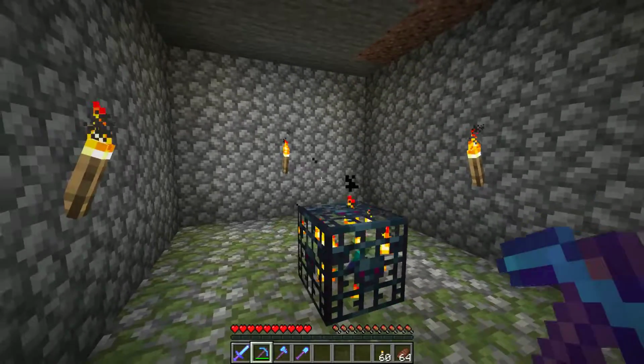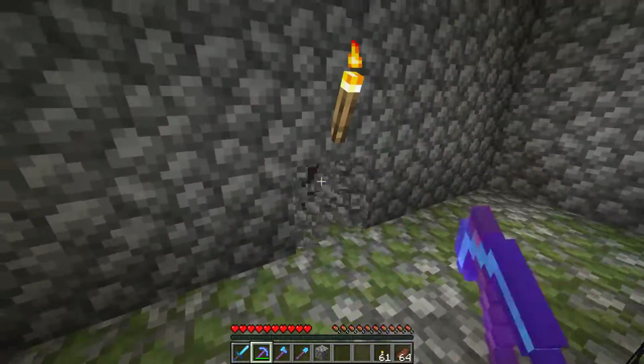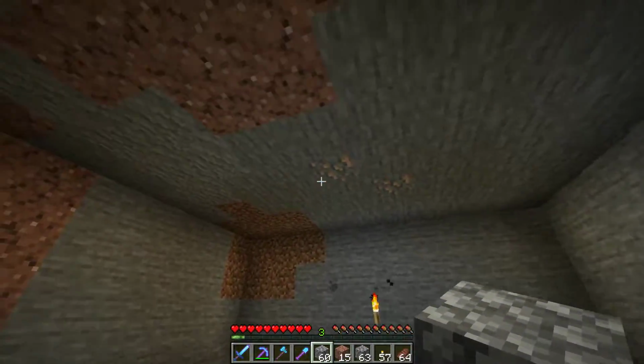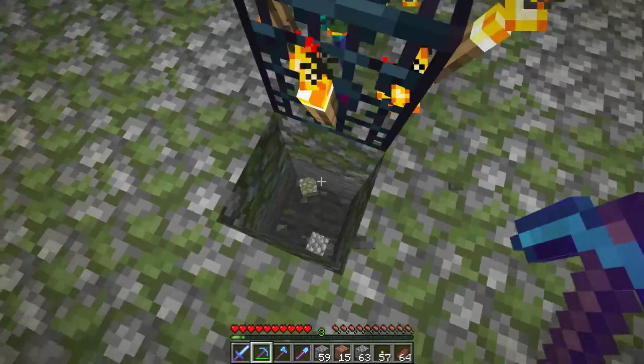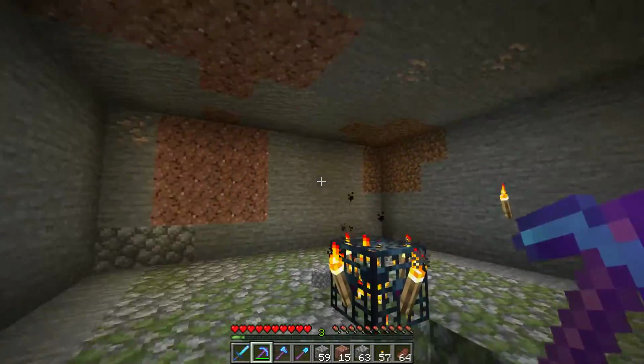Alright, the first thing you guys are going to want to do is count 4 blocks in each direction of the spawner, and we're going to hollow out this area for mobs to spawn in. When you're hollowing out this area, you're going to want to make sure that it's 3 blocks above the spawner, and that it's 2 blocks below the spawner.